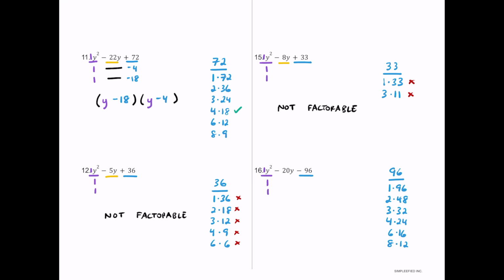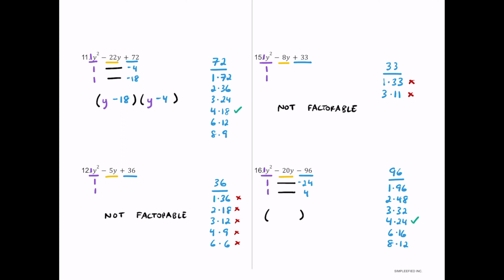Now, in determining which one we are going to go with here, notice that we have a negative 96, but we have also a negative 20. So we need two numbers that are going to be 20 away from each other. We're going to be subtracting instead of adding because of the negative 96. So one's positive, one's negative. So I think we're actually going to go with this 4 and 24 since they are 20 apart from each other. And we want which one to be more negative? Well, actually to be negative. So let's do negative 24 and positive 4. Just because if you multiply this out, this would be negative 24 plus 4, which is negative 20. And that's what we're looking for.